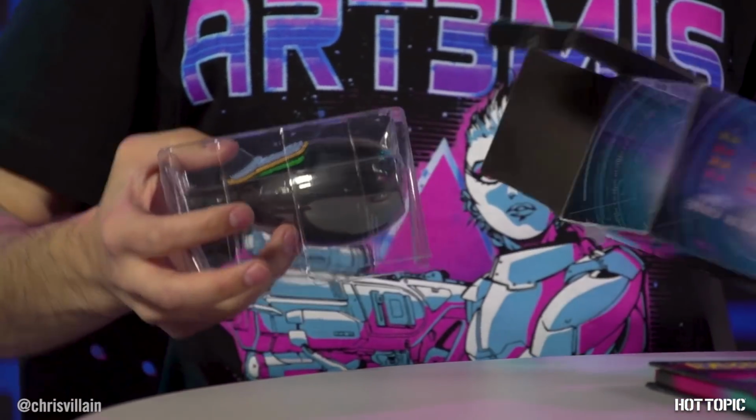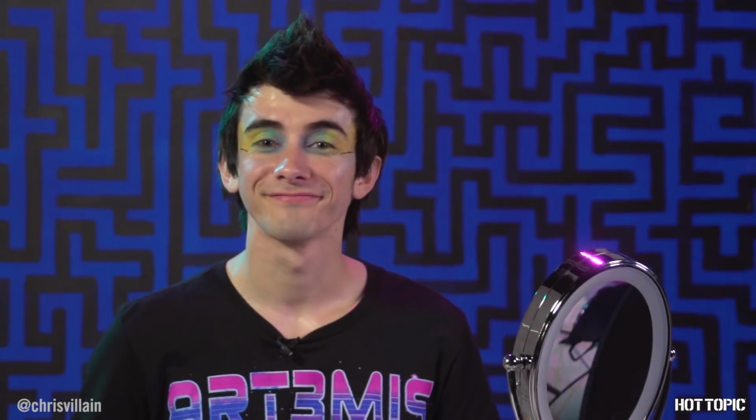I like the little keychains on this guy. Oh my gosh, it says Gunter Life on it. I'm screaming.